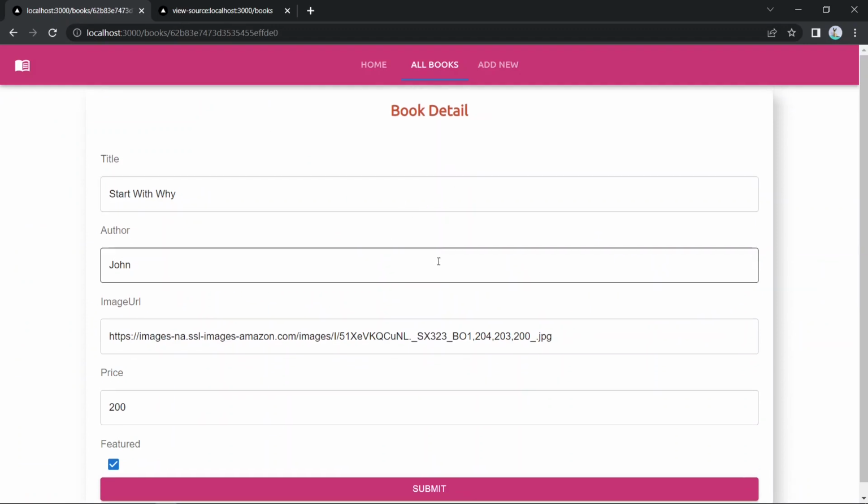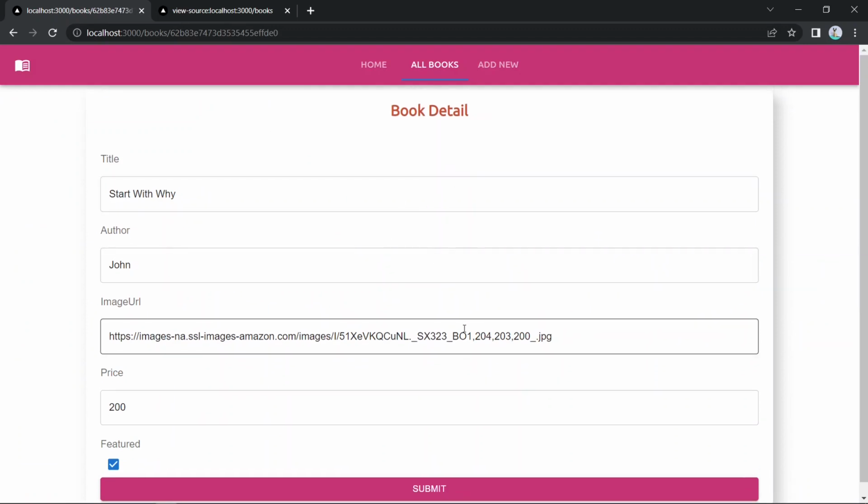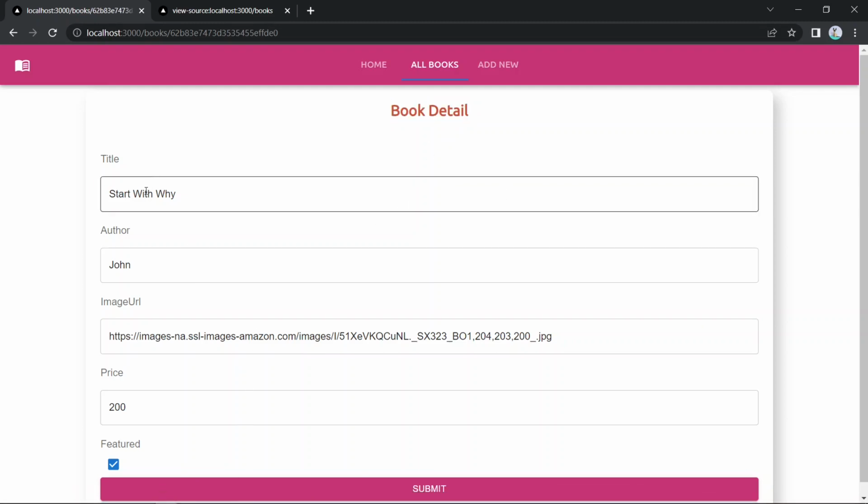then we will fetch the data with useEffect. This is a nice approach, because we don't need to pre-render the data inside this page. Here we will just render the page, then we will make a call to the API to fetch the data in the front end, and we will fetch the data with Axios. We will install Axios and use it with that. And then you can see this is a featured book, Start with Why, and then we can just move on to All Books.